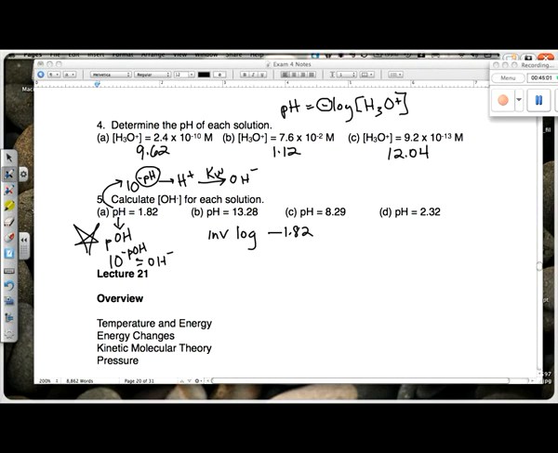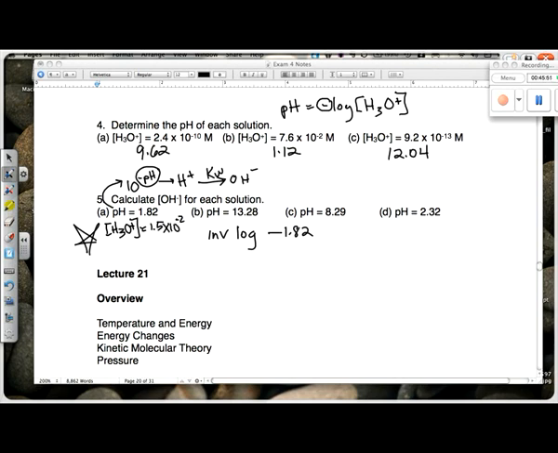So I'm going to talk it through as I put it into the calculator. I need to do a little erasing here. I'll leave the other path up because it doesn't really interfere. So I'm going to take my calculator and I'm going to say second log negative 1.82. And when I do that, I get the H plus concentration, so I'm going to say H3O plus equals 1.5 times 10 to the minus 2.